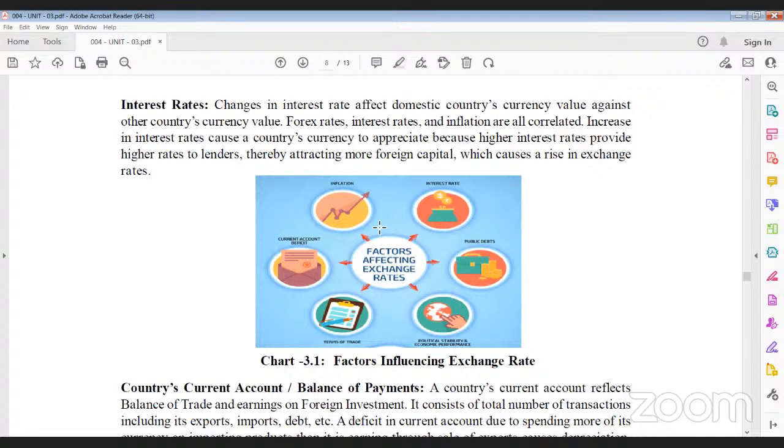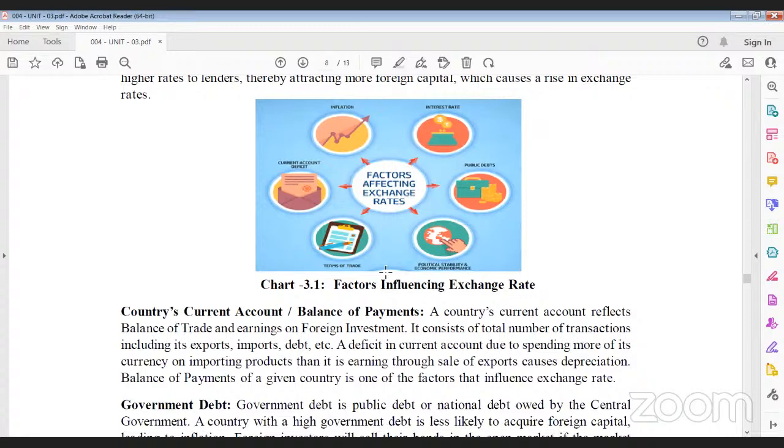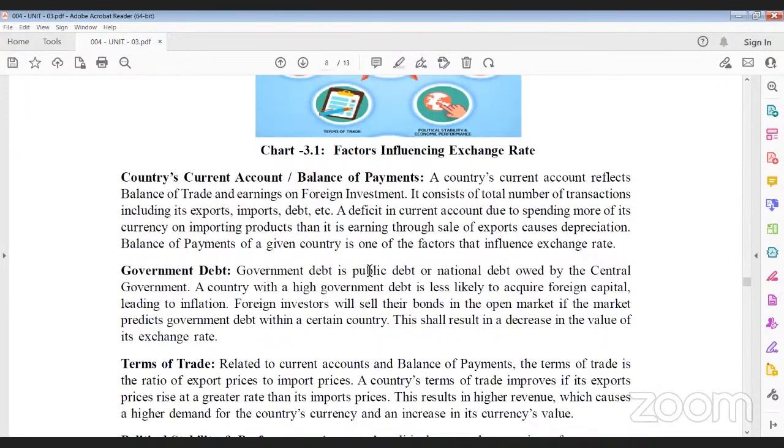When the lending rates are high, people may come forward to invest, which is again a rise in the exchange rate. So this is one of the reasons for the interest rates. Vice versa, if the lending rates are low, very few would be interested in investments as compared to when the lending rates are high.